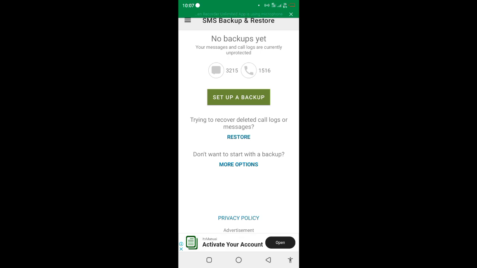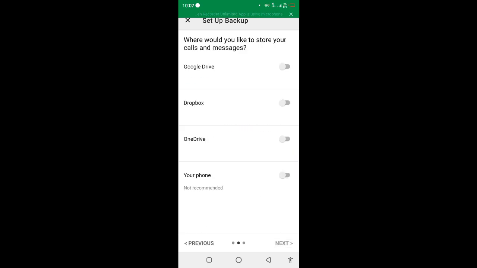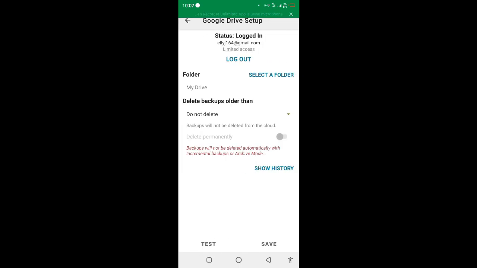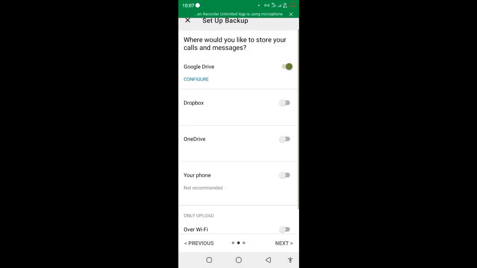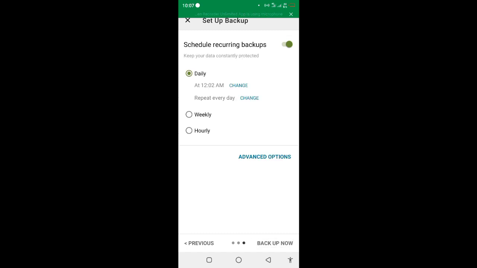Now if I click here, you can see they are showing me set up backup again. This means your option did not get set successfully. So let's click next. Google Drive again, configure, and you can also see this account. Save. So now next as well. Charging over Wi-Fi, depends on what you need. So you have to set how many days you need a backup. If you need this time, you can click back now.